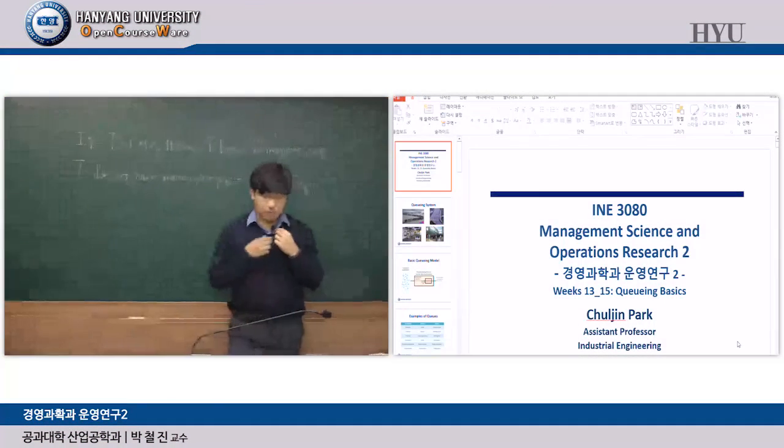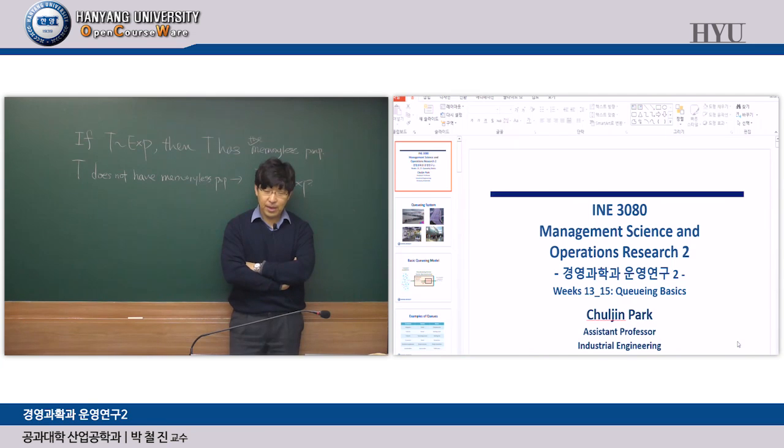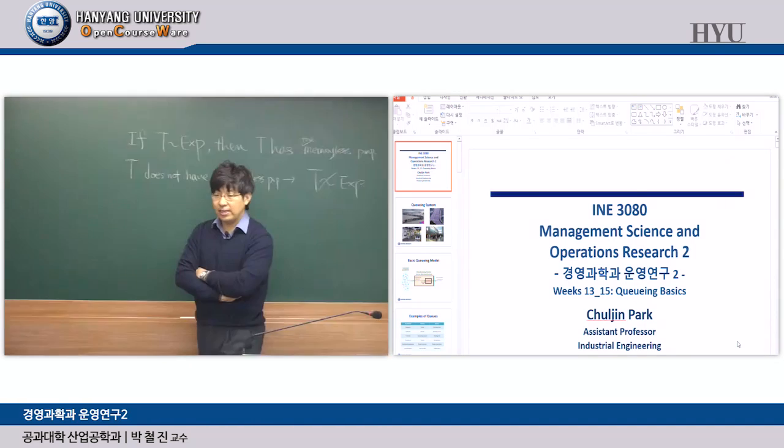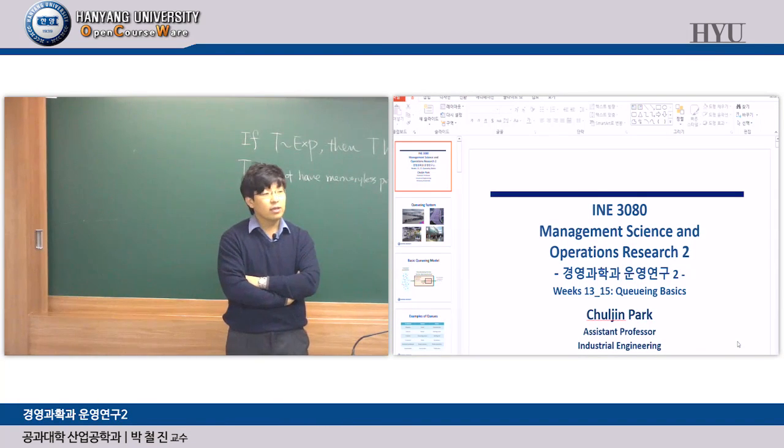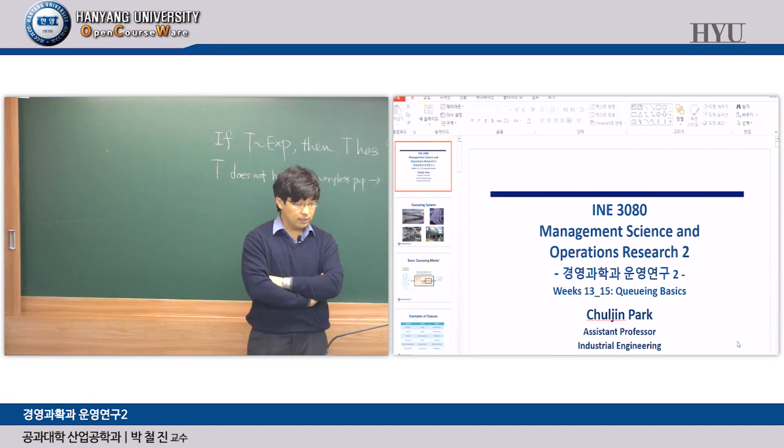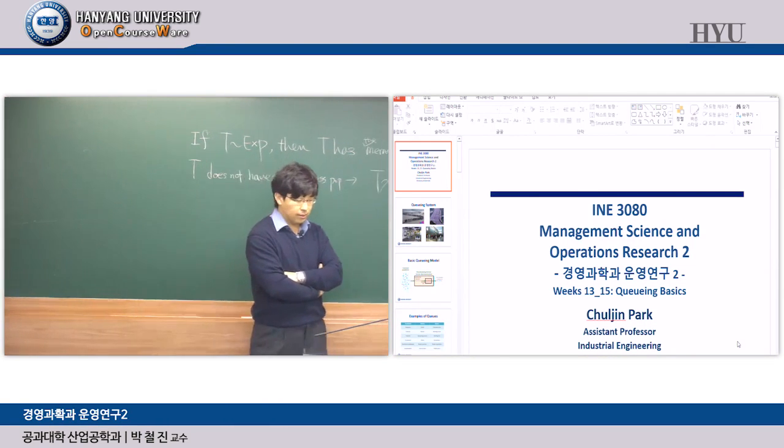So today I'm going to talk about queuing systems, actually the basics of queuing systems. As I mentioned before, queuing systems are the main application area of continuous time Markov chains and other stochastic process concepts. Especially in industrial engineering, when you try to design or analyze manufacturing systems, service systems, or supply chain management systems, if the system includes any uncertainty, then we usually consider this concept called queuing theory.